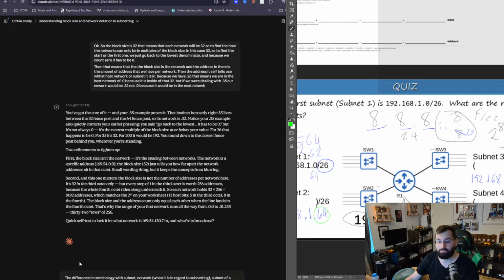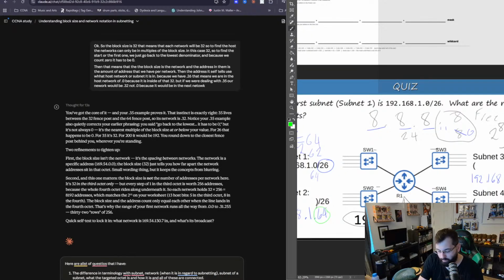Now, another question I have. How do I find the network address within a subnet?